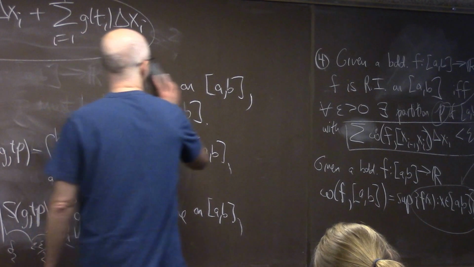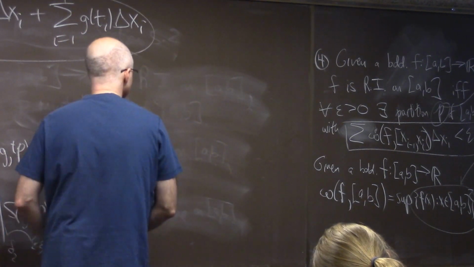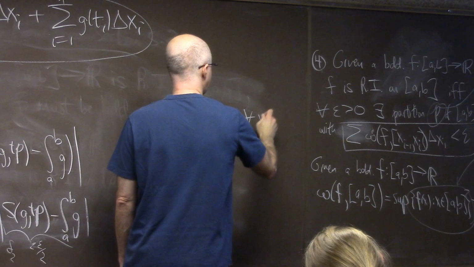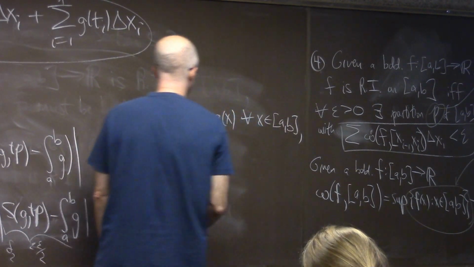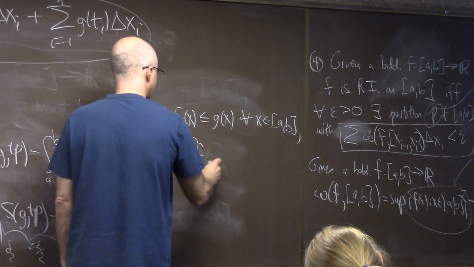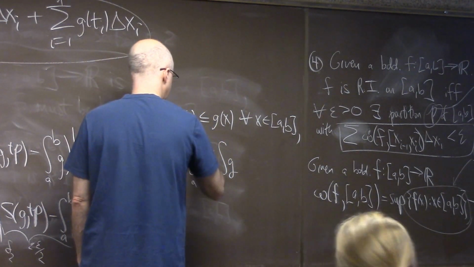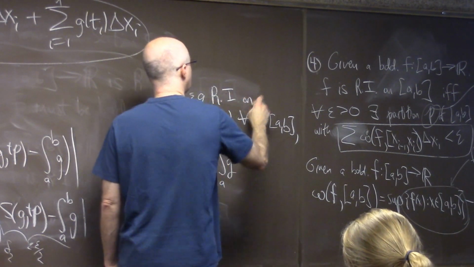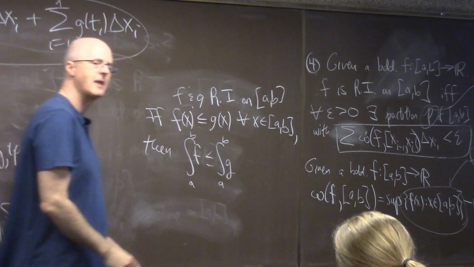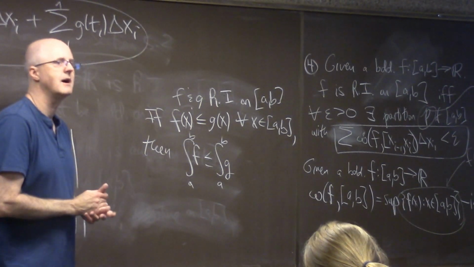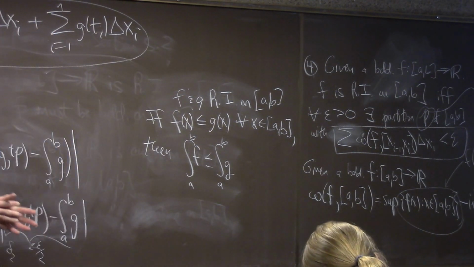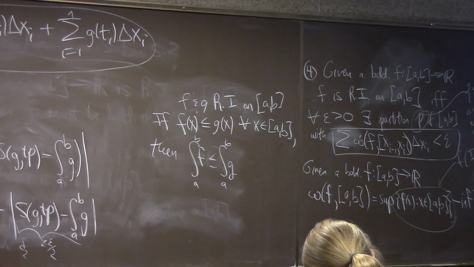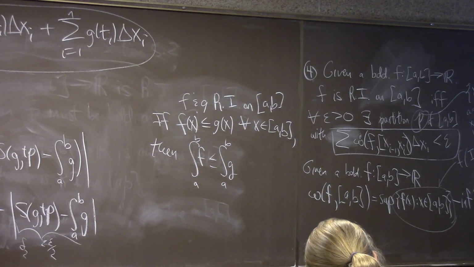The proof that if f of x is less than or equal to g of x for all x in the interval, leading to the conclusion that the integral of f is less than or equal to the integral of g, and these are assumed to be integrable functions. That proof's a bit trickier. It is a completion problem proof. You do have access to the key. I did it by contradiction. Maybe too tricky to put on the test unless I gave you a big hint. But I think still worth studying.